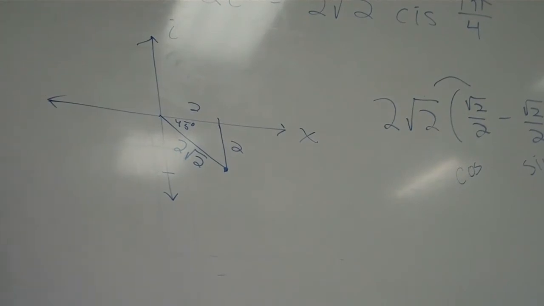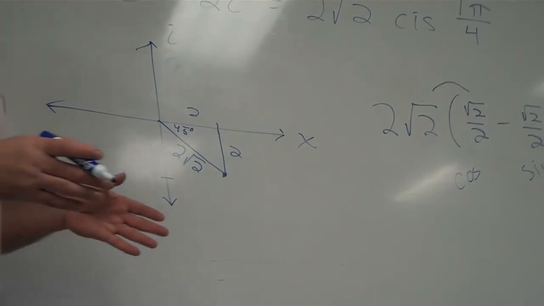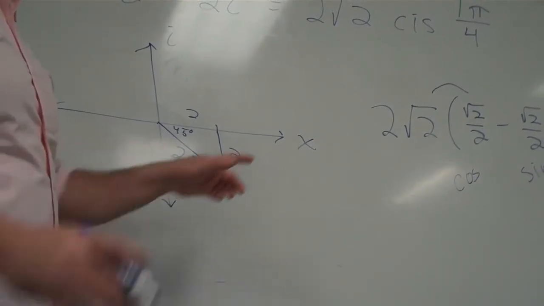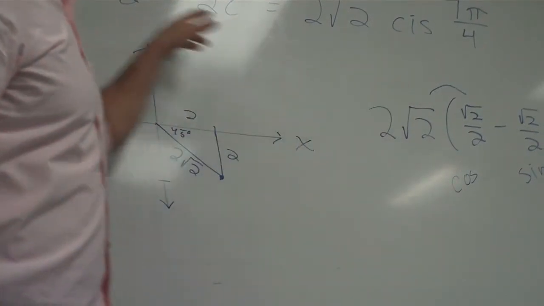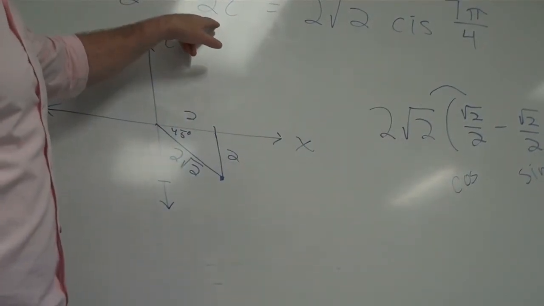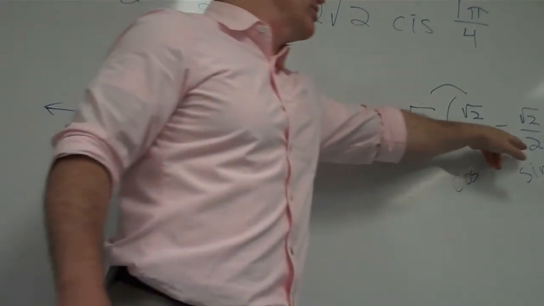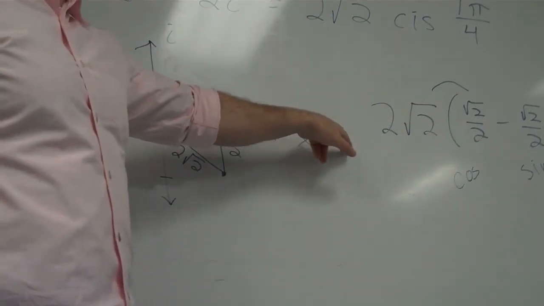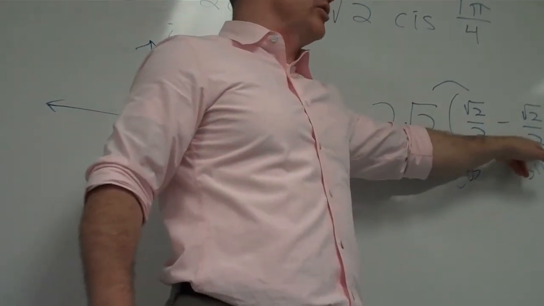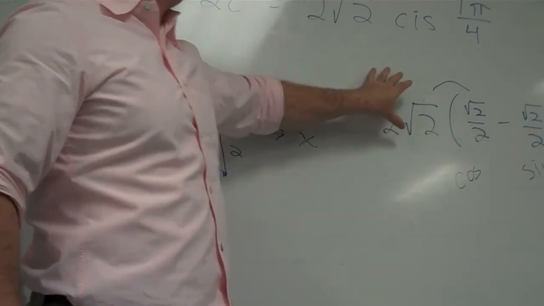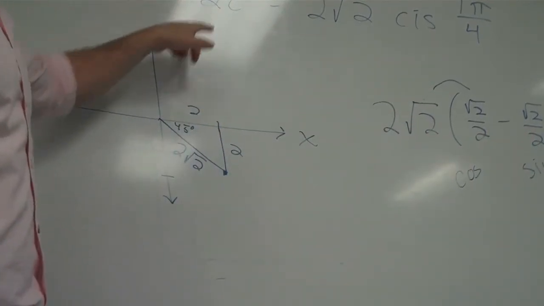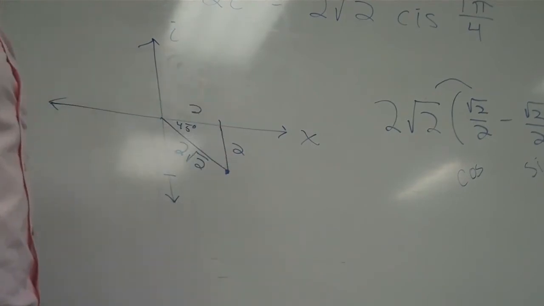That's a good strategy. But some of these might be recognizable by faster ways. In this case, you could find the hypotenuse, which is the same as the radius, factor it out of the terms, and then what's left will be the cosine and sine of an angle you should recognize. For this one, though, I wouldn't do it this way. I would draw it and look at the fact that it's an isosceles triangle.